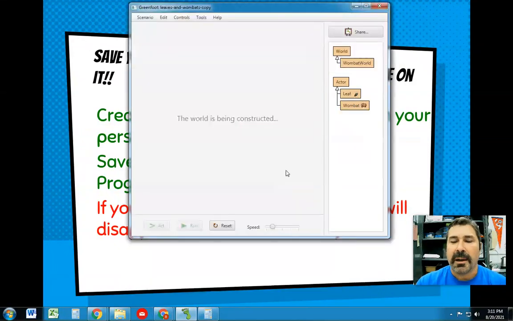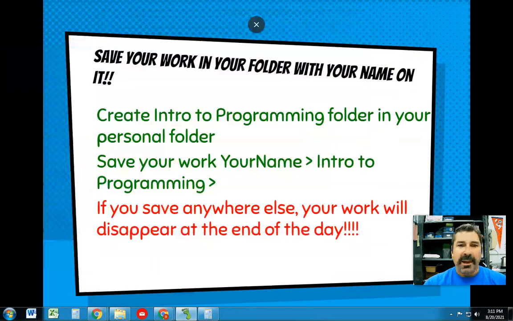That is how we can save this project, and any changes you make are going to get saved. Here's something important to know: if you save anywhere other than the folder with your name on it, I saved it in the B. Miller folder, then at the end of the day your work is going to disappear. So make sure you save it in the correct spot. All right, enough about that.